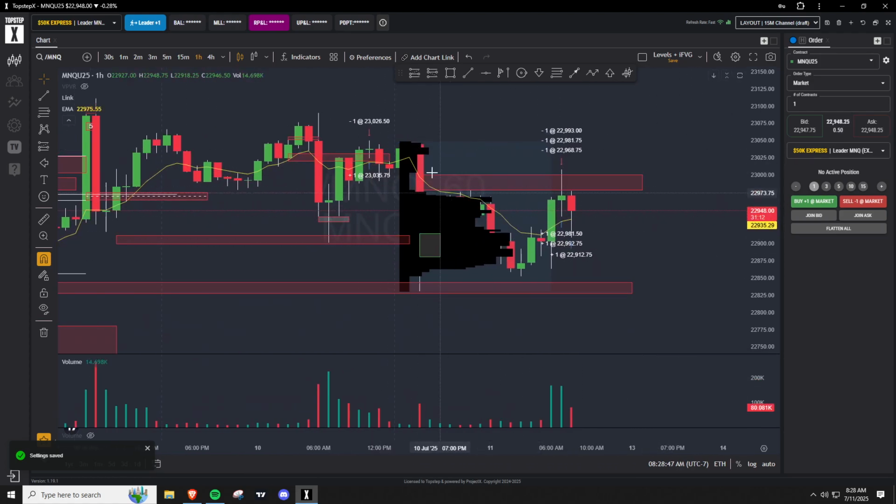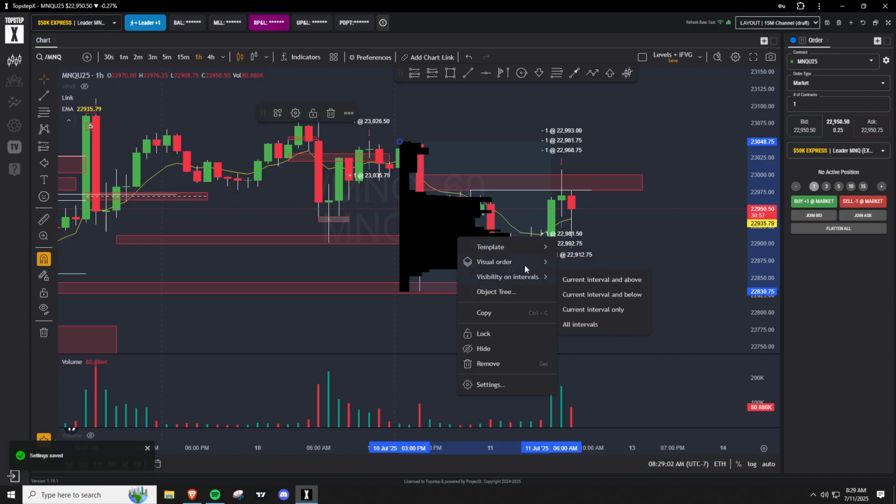We have the volume profile here over the overnight session. What I like to do with that is look for swing highs, and then I want to confirm those swing highs with a low volume node. So there was a swing high right here. You can see that. Let me send this to the background.